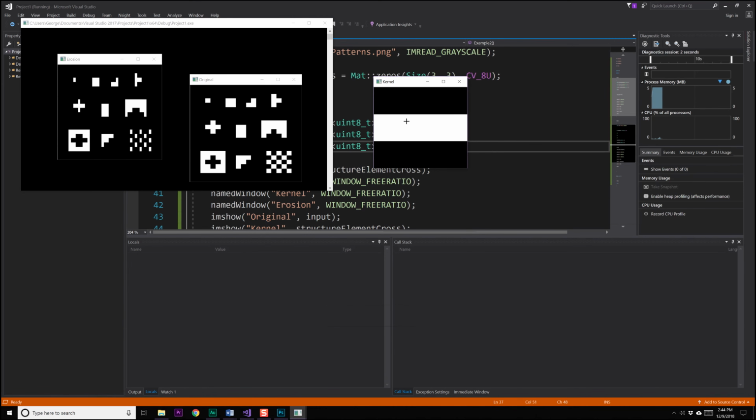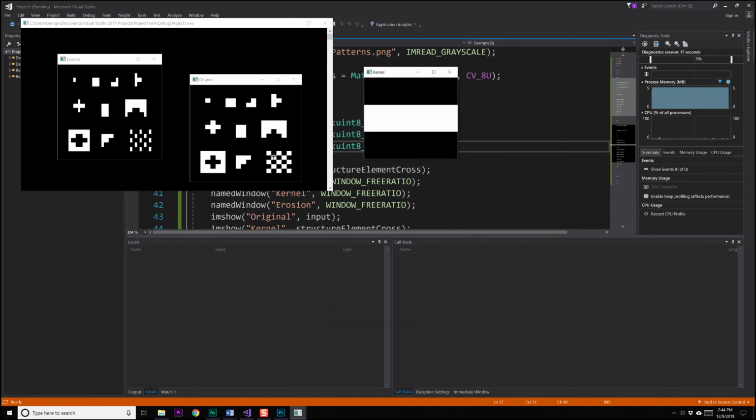And here is our horizontal kernel now. And that horizontal kernel is going to be looking for areas that match in the horizontal shape. So what we can notice here is that if we take a look at areas such as the checkerboard, as this kernel moves over this original image, only areas that have this horizontal strip are going to stick around. And those areas with a horizontal strip are going to be the vertical components of this checker, each of these blocks. So you can see that that strip now persists for each one. Anywhere that strip does not exist, which are to the sides of this, it disappears. Same thing with the other elements as well. They all appear to be getting thinner while preserving the overall height of each of these individual objects.